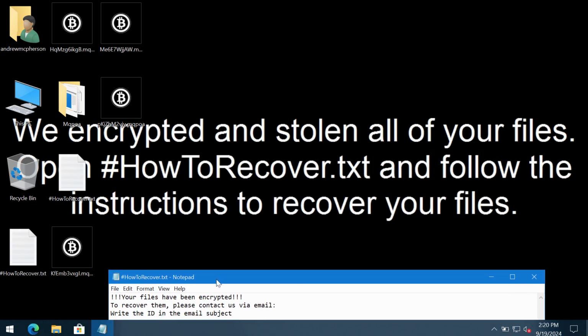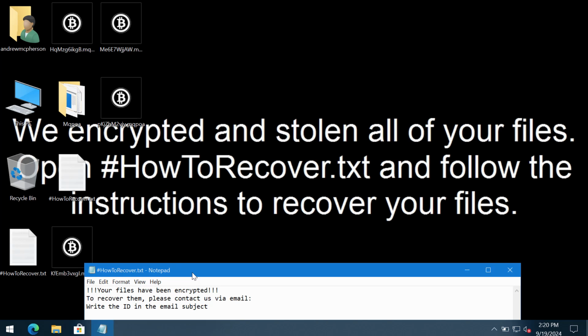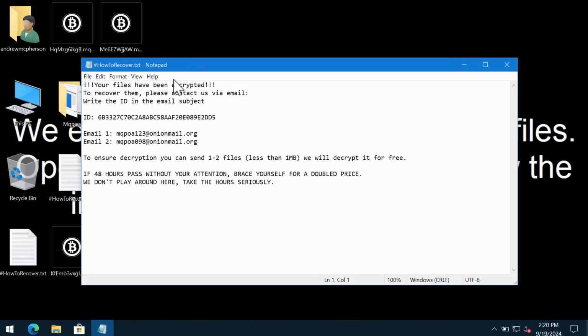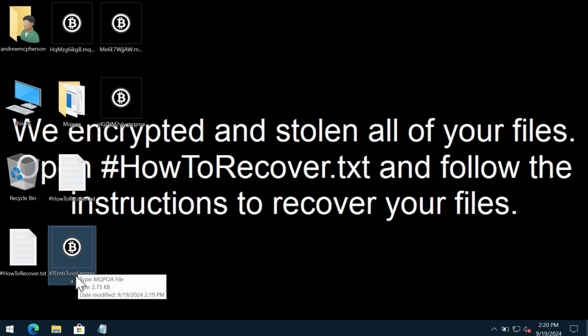It actually changes the desktop background into this scary message. Also, it reveals another ransom note titled How to Recover. And finally, it appends a special extension to the file names called Mpqoa.